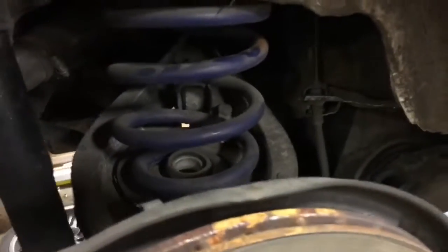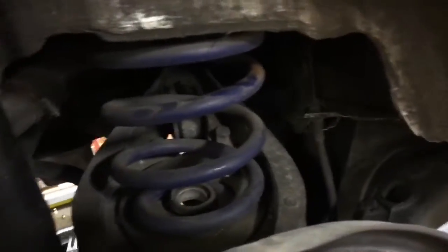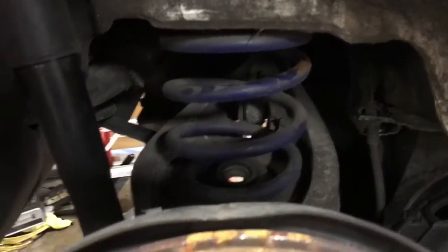So wheels and tires are off. They are corded inside and out. Here's our H&R springs, nice and blue. It's usually pretty easy to go from regular springs to lower springs because they usually don't need quite as much compression, but I don't think I've ever gone the opposite way and put factory springs back in a car, so this will be an interesting learning experience.